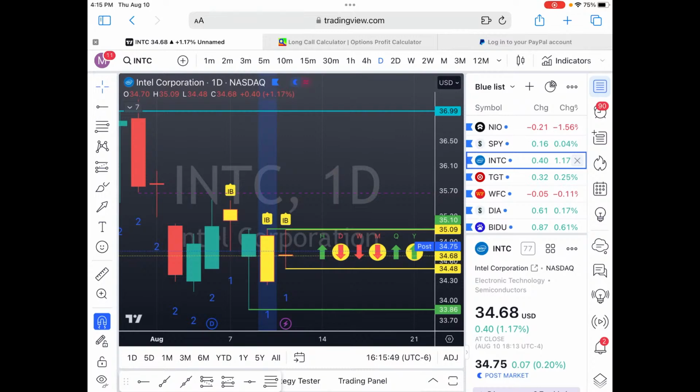Before we do, I want to go through one quick thing. TradingView. That's the screen that you see here. If you are looking to day trade or swing trade, or you don't need it for investing, but for trading in general, you're going to need a setup like this screen here.